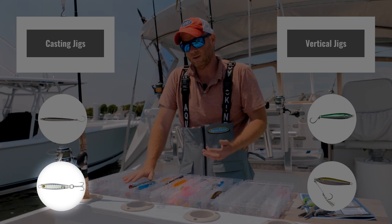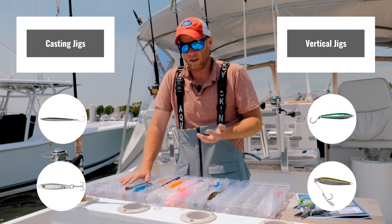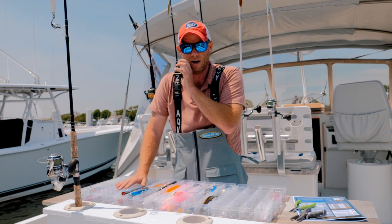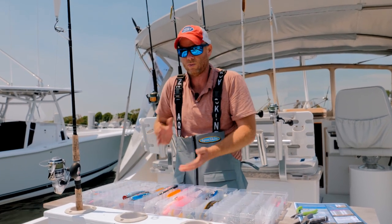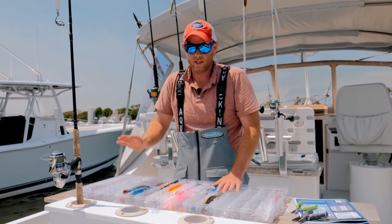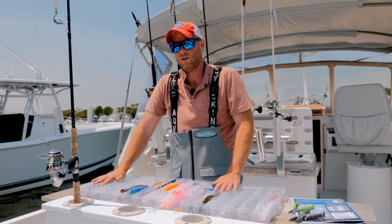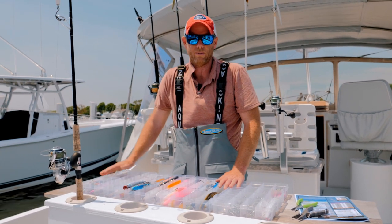There is a bit of a debate. Some people argue that the smaller inline hooks on these smaller jigs tend to get swallowed more than a treble, which tends to be more lip caught. I don't think there's enough data out there to suggest which way is safer for the fish. But a good rule of thumb is the smaller the jig, the more likely it'll have a treble. The larger the jig, the more likely it'll have a single hook. And then use your discretion in between.